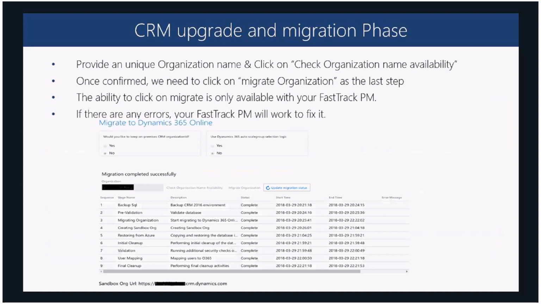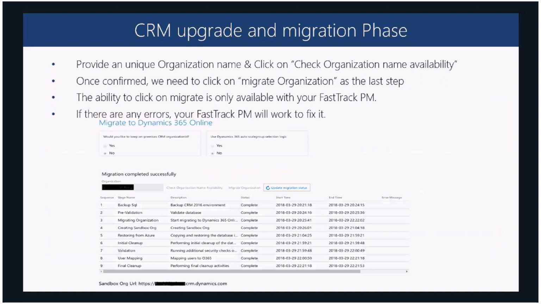The validation at step number 7 is where it runs the checks again and makes sure there is no vulnerability, and if there is anything that needs to be fixed, the tool tries to do that automatically for you, but there is no guarantee that it would. This step might fail, and we might have to go back to the CRM 2016 environment, which was created by the tool, fix that, and redo this step all over again. So once the validation is completed, we are pretty sure at that point in time that the migration would succeed.